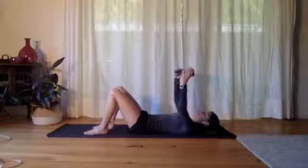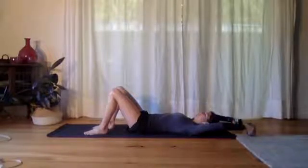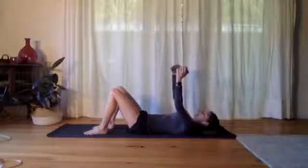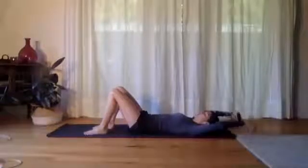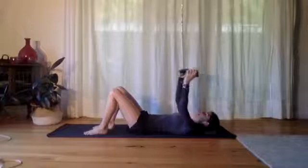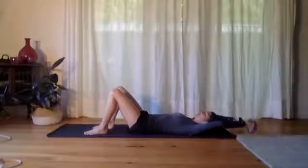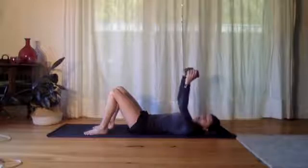And let's just start with the arms going overhead, tap the floor with the tins, and then back up to the ceiling. Now, as your hands reach overhead, just try and keep the shoulder blades resting on the floor. So we want to try and reduce that temptation to really round through the shoulders. Think of staying broad across your collarbones, and just think about your rib cage staying nice and flat, like we've got that heavy book resting on top of it.